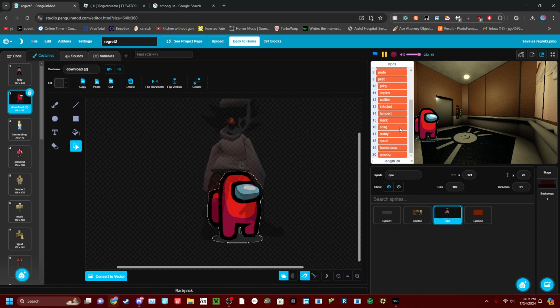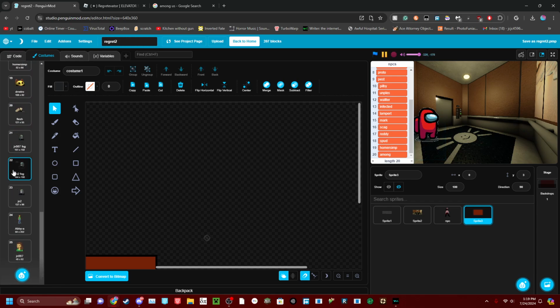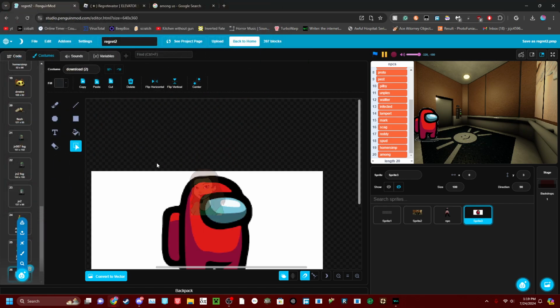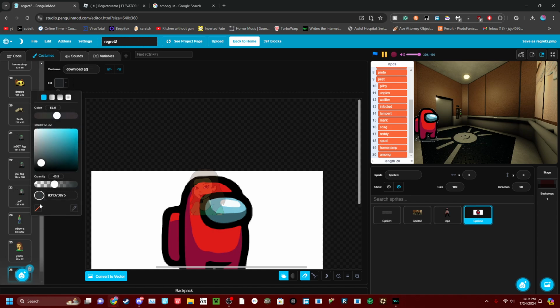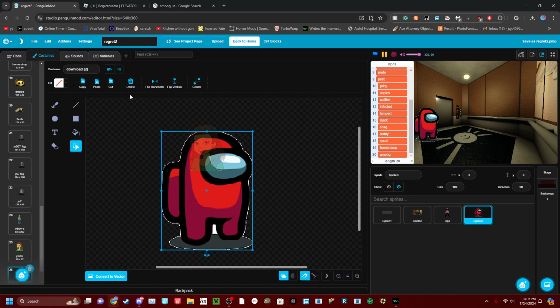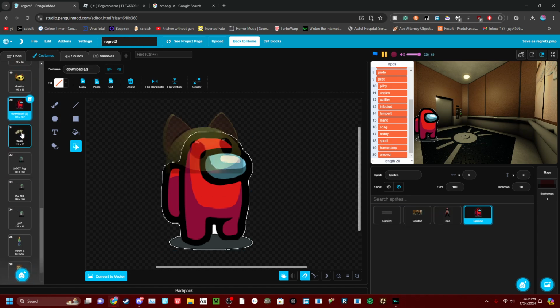Now, most important part, make sure you name it that, what you put here, or else it just won't work. Now go back into Sprite 3, upload the same or different picture, and then go move it over to Folly.